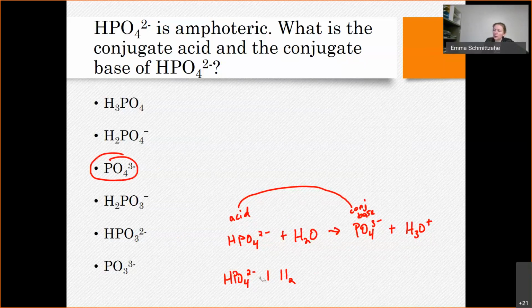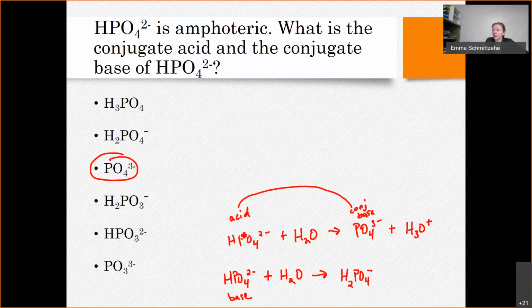That's usually the easiest way to think about things, because water can do both. And so let's say that now this substance is going to act as a base. If it acts as a base, that means it needs to accept a proton. So it needs to pick up an H plus, and water can give that H plus. So if it picks up an H plus, it becomes H2, because now I have two H's, and then still PO4, but then my charge changes as well, right? Because I'm picking up an H plus, and so it becomes just a -1.